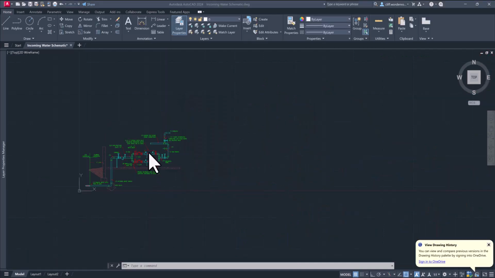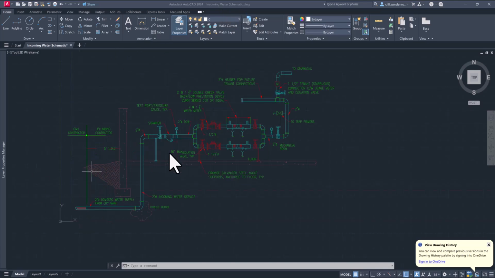Hey guys, so this is a tutorial for some of the things that we've been working on in AutoCAD, which hopefully will help you. I'm going to use this file. This is the incoming water schematic. Just see at the top of the screen. You can grab that from Brightspace. So this is something I provided for you. It's quite a detailed drawing, and one that I don't expect you to do right now, so I've provided it. What I'd like to show you guys is a couple things, how you can help set this drawing up or bring this drawing into yours, and it'll bring in a lot of the things that you'll already need.